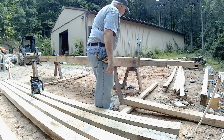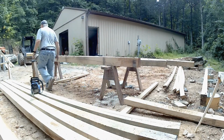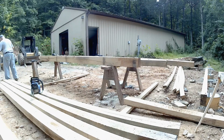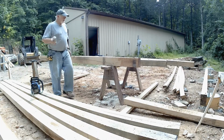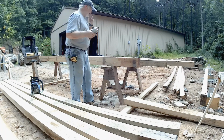Well, that one's empty. Down to my last can. I should have enough. Shouldn't put more in the can to do this.